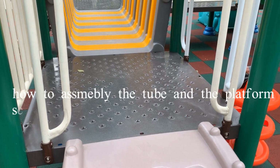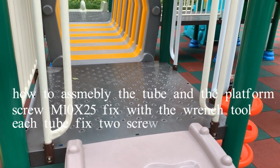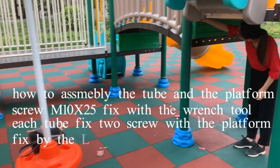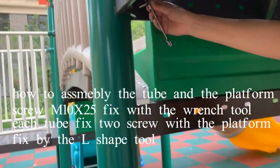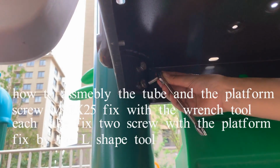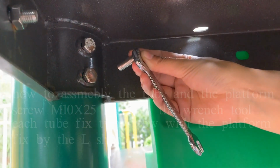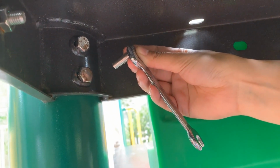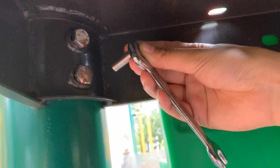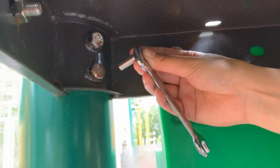How to assemble the tube with the platform. At first we need to prepare two wrenches, and then we find the correct screw. The screw is M10 by 25, and with the wrench we fix it. Each corner has two screws like this.